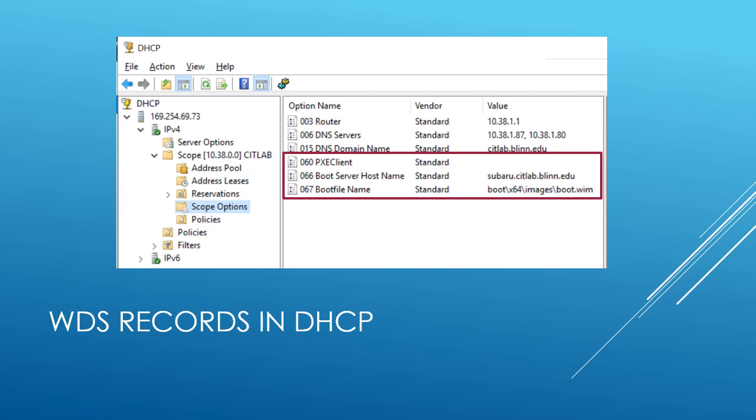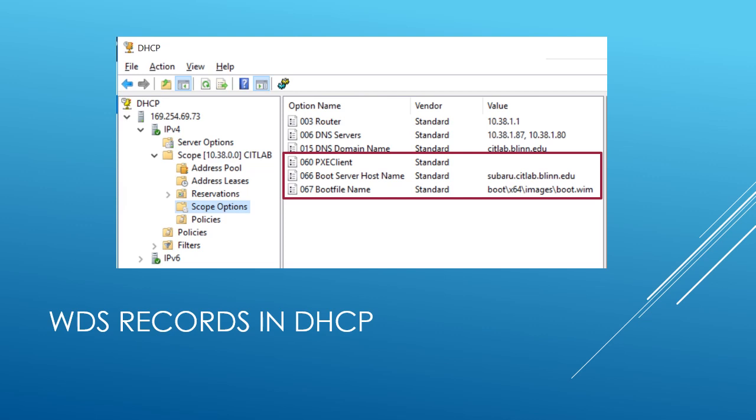10.38.0.0. So that's the range of IP addresses. And that's a /16 network, which is 255.255.0.0. We all recall IP addressing and subnetting. And then we're also going to provide some scope options. Now normally we would give the router, because that way we can get out of the network. We give some DNS servers so we can resolve names to IP addresses. And our domain name helps out with some things.